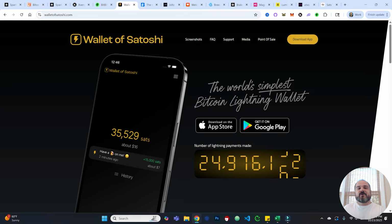Many of you will be familiar with Wallet of Satoshi, right? This is, I think, by far probably the largest standalone Lightning wallet. It is a custodial wallet, but now via Spark, it has a self-custodial option, right? And a way of working with it. Wallet of Satoshi, notably, as you may recall, exited the US market temporarily when all the crackdowns were coming down, and it wasn't exactly clear who was going to be a money transmitter and all these crazy things. So Wallet of Satoshi has now re-entered the US market by having the self-custodial option that Spark affords.